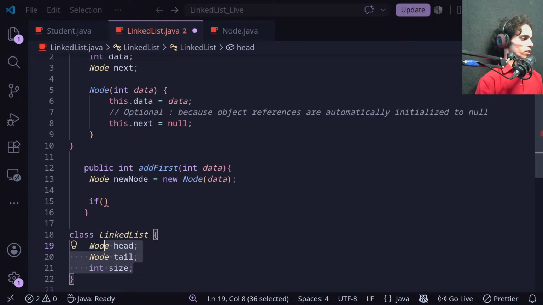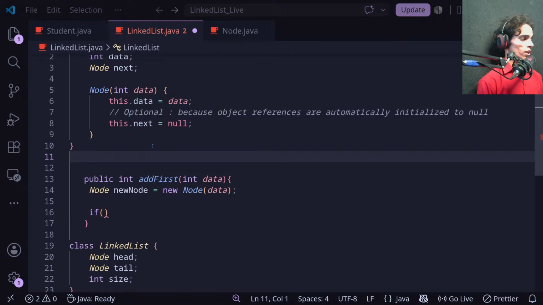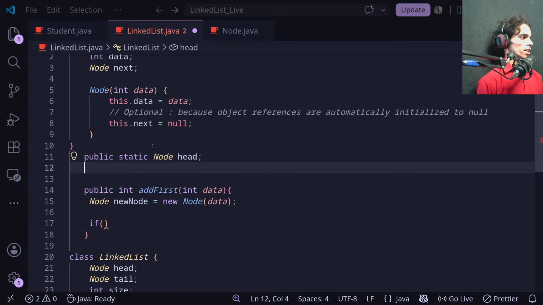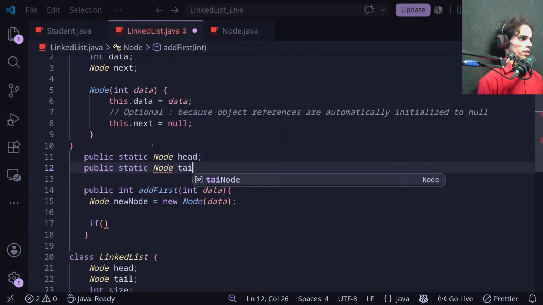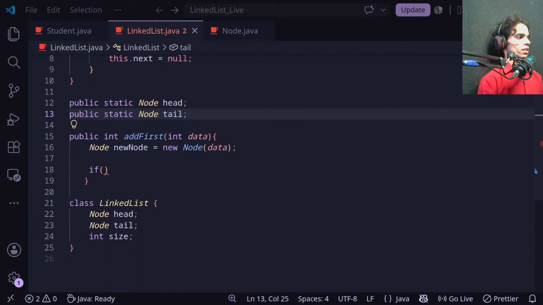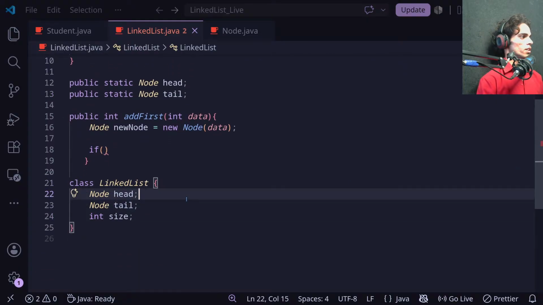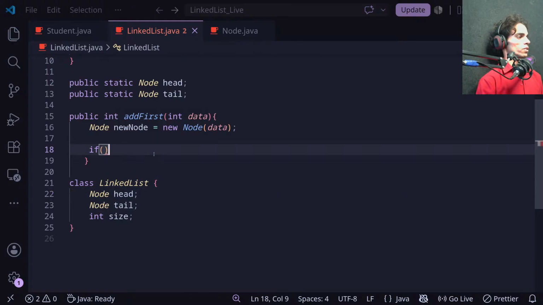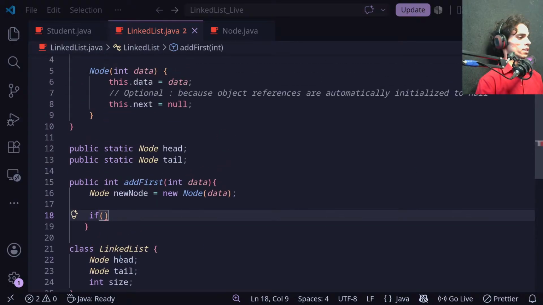So let's assume for now we have something like public static node head. This will be equal to node. Let's create this for now, and public static node tail. We can access them later. Accessing from this is not the main problem. We just have to understand, then later we will see how to access these node, head, tail and size.